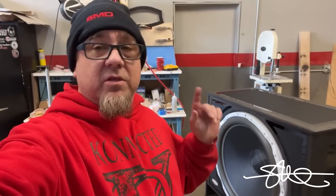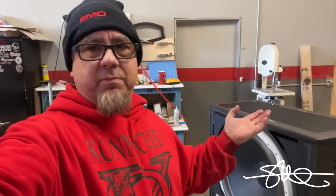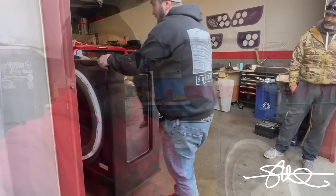If you watched the last video, you also saw I put feet on the bottom. Those feet are also gonna wait till I get home because it makes it a little easier to move it around until I get it in its spot. Then I'll tip it up when I get it there, put the feet on it, set it in its place, it'll be done. With the feet on it, they're just kind of in the way while we're rolling it around trying to get it into the house.